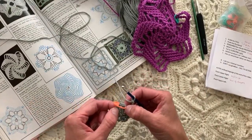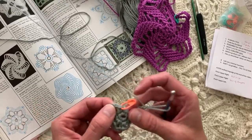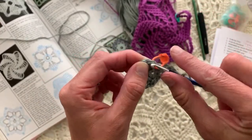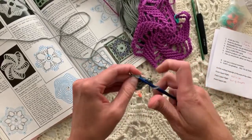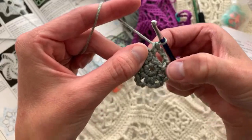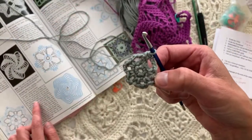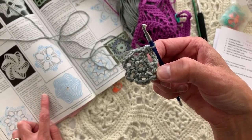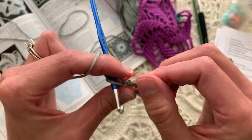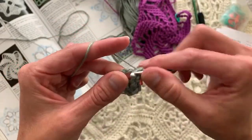Then the next bracket says: skip one single crochet — I'm going to skip that first marked single crochet — then single crochet into the next single crochet. We single crochet in the marked one, and this is where the new rhythm begins. It's a lot easier after this first round. Single crochet where the marked one was, kind of skipping the last one on the six from the beginning. We've got this little flower thing going. Now place two single crochets in the chain-three space.